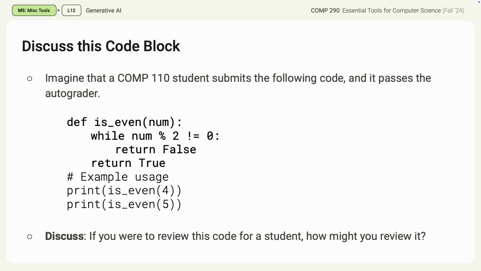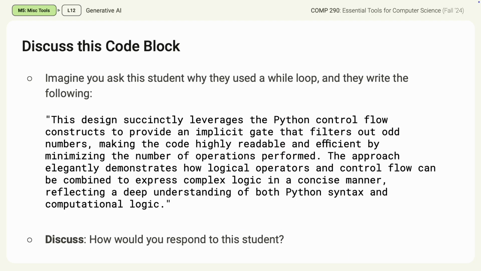And I'm going to skip this activity, but I will show you that this is an example of a 110 student submission from last semester, where we asked them to determine whether or not a function is either even or odd. And so we have some code here. This is in Python, right? And you can see here that we use a while loop instead of an if statement, right? To do a simple check as to whether something is true or not. And we would ask you, if you reviewed this code, what would you think about it? But obviously the TAs read through this and found it a little bit weird. So after asking, via, I guess, the submission or whatever, this is the response that they got.